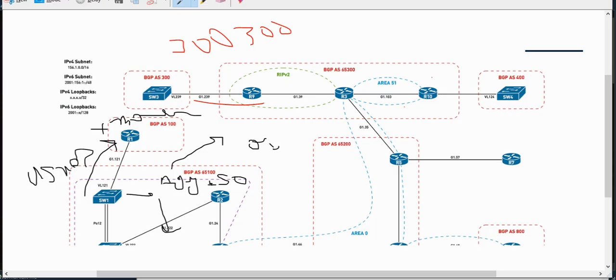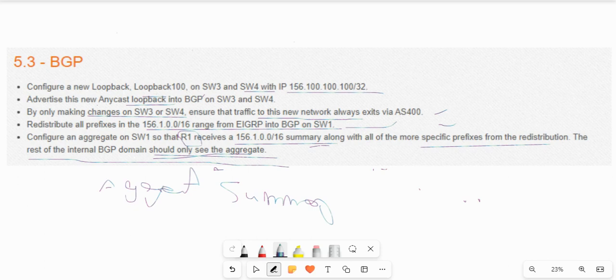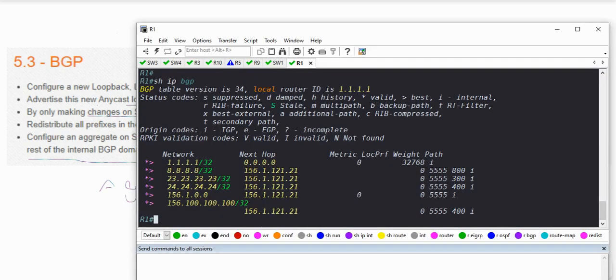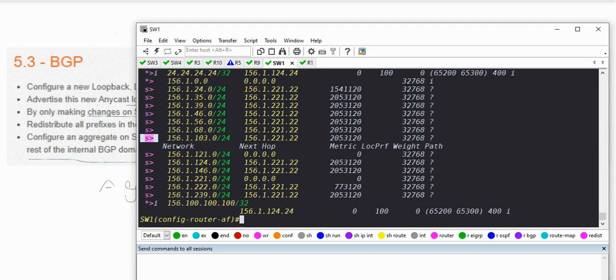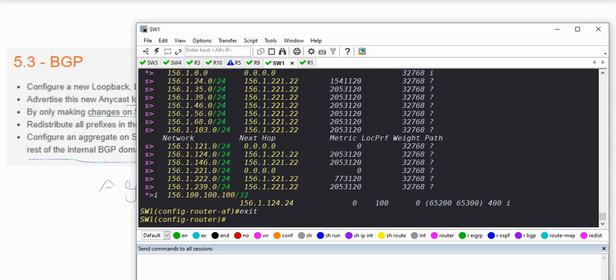Now it says R1 should receive the summary along with the more specific prefixes from redistribution. R1 should receive our suppressed routes. Okay, we can use the unsuppress map on switch 1.